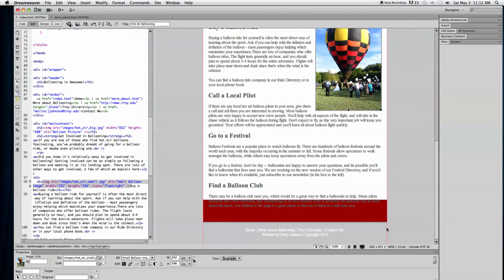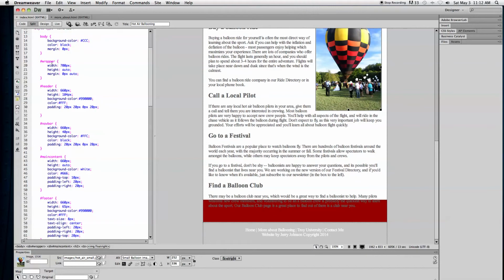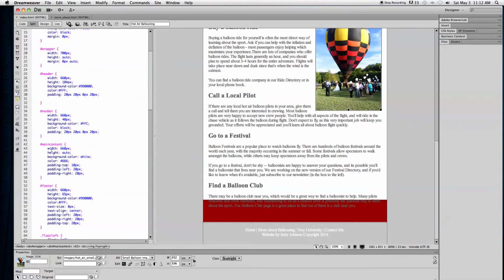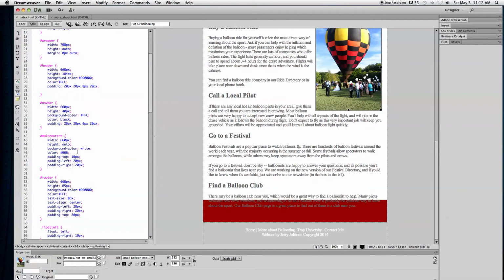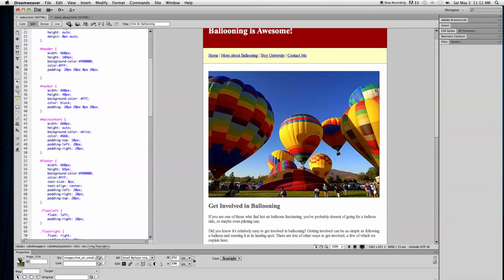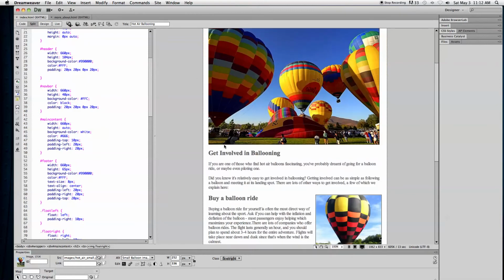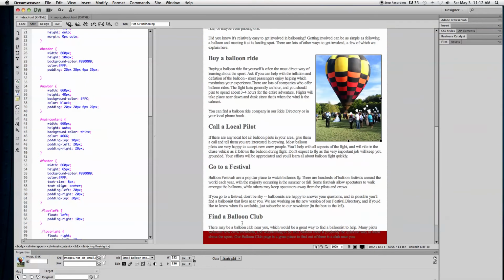Now, one thing I see is that my footer is just kind of hanging up there. I want to make sure that my main content area and my wrapper are set to auto. Let's make sure the wrapper height is set to auto. The main content height is set to auto. Well, I will come back with a follow-up as I get that solution for you. So if yours looks something like this, so far so good, that is absolutely awesome. Save it and look at this last little video as we summarize everything. I'll figure out what's going on down here.